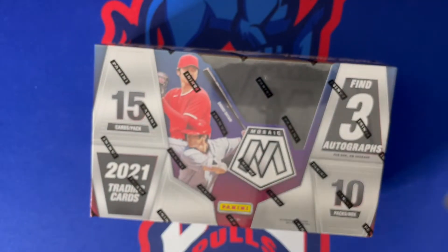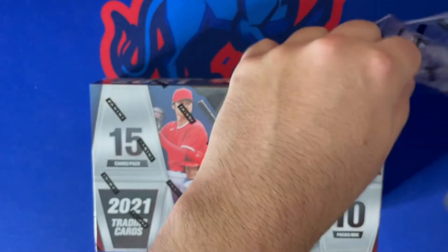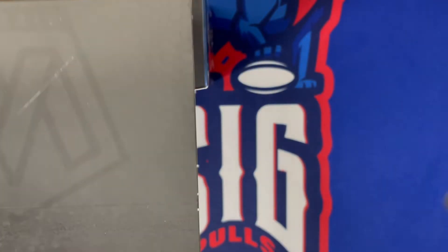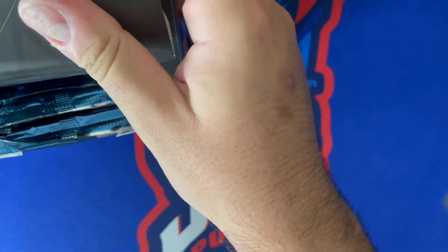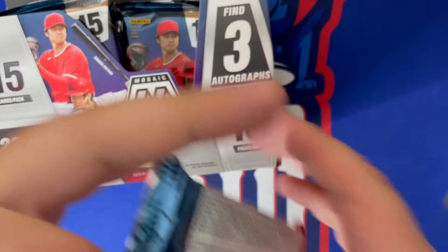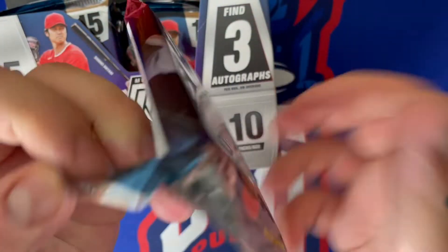Last year Mosaic was only in Chronicles and obviously not a full set like it is this year. I said they should definitely make Mosaic Baseball and it is here this year — I'm excited. These boxes were $150, so way cheaper than what you're gonna see basketball and football release for. That's because they don't have the licensing, otherwise these would be pretty expensive as well. The cards are still sick — you're still getting players you like, and especially for autographs and low-numbered stuff, the cards are awesome and still real autographs.